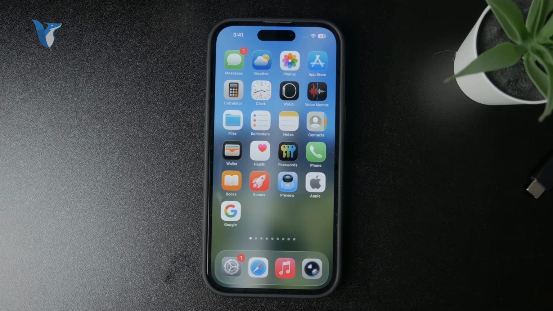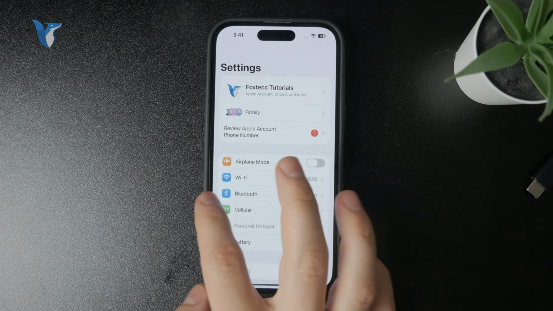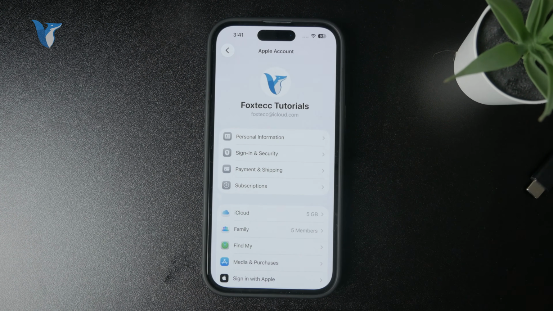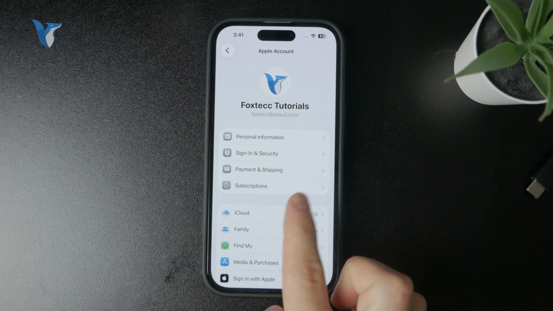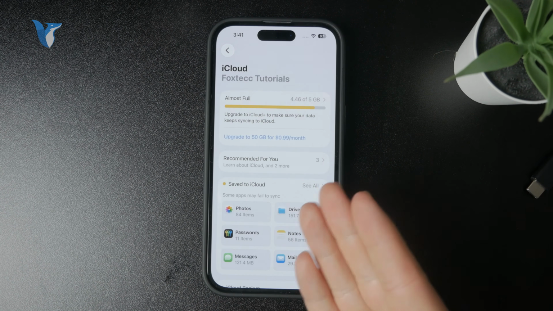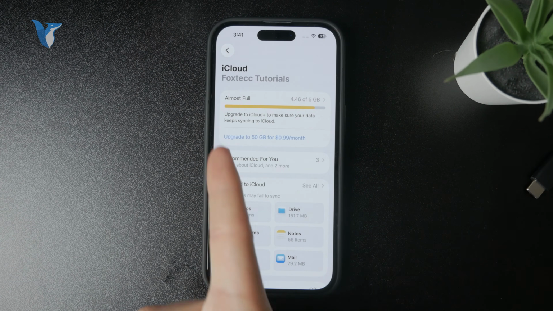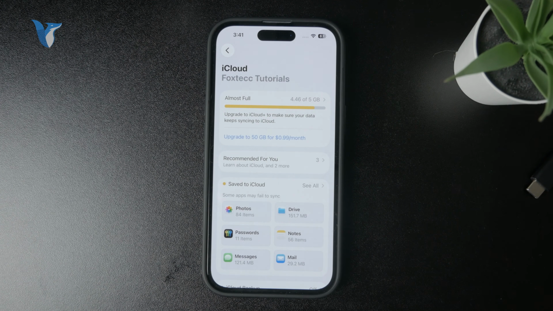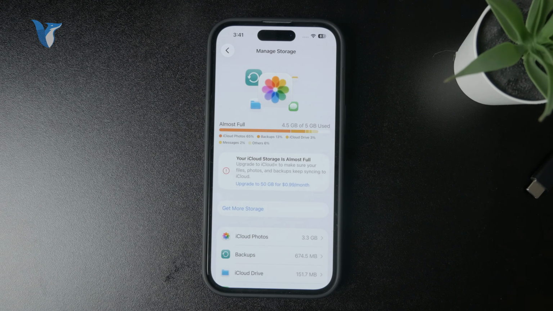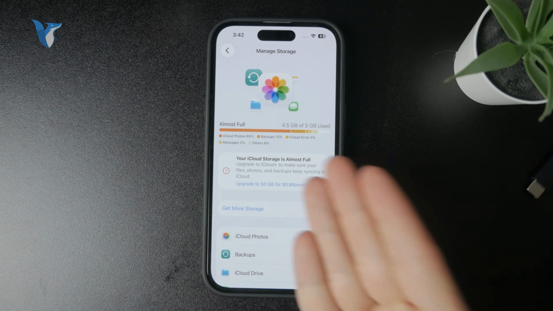On your iPhone, when you open up the settings, you can tap on your profile where you can see your name and the picture, and at the top of the list, this is basically your Apple ID settings page. Part of this, you can notice we have the iCloud. And at the top, we have the breakdown of how much storage you have available and how much you're currently using. Most likely you are, just like most people, on the edge, right? So almost full storage. So you can tap on it and see the exact breakdown.